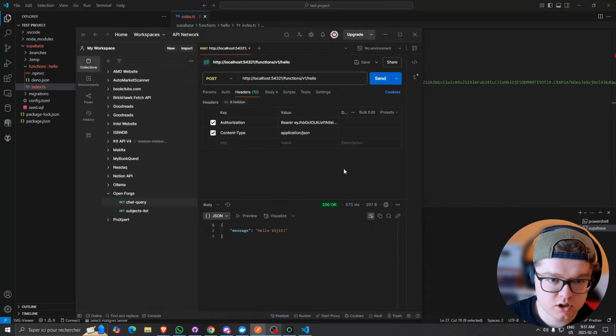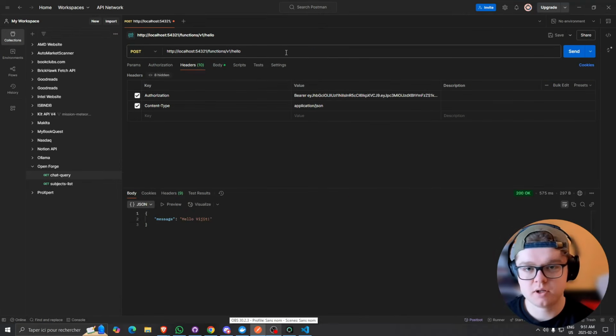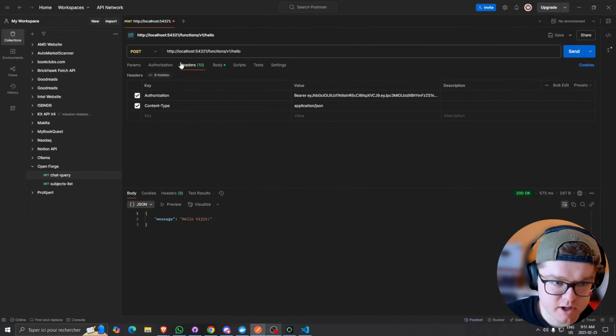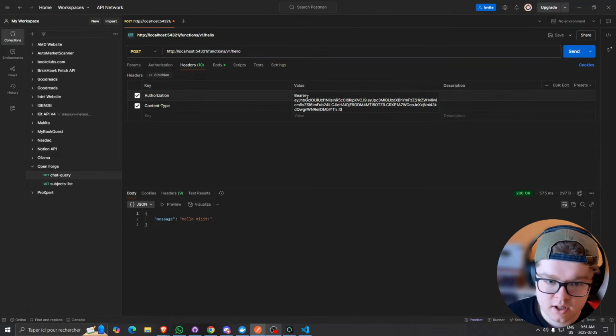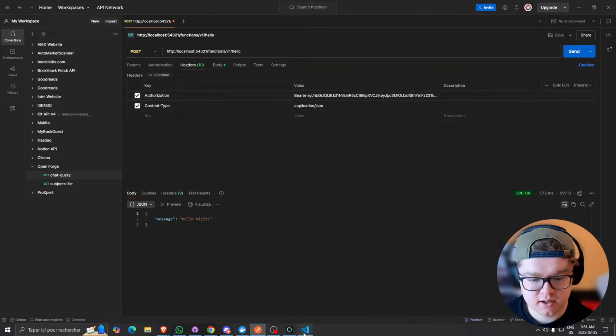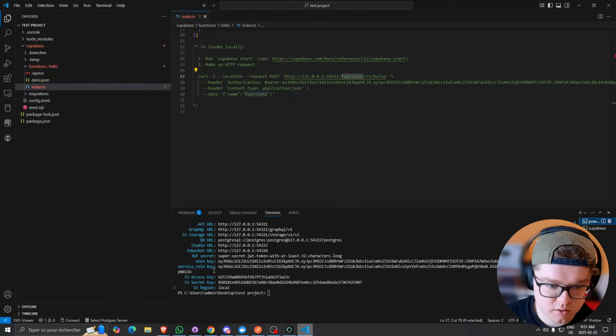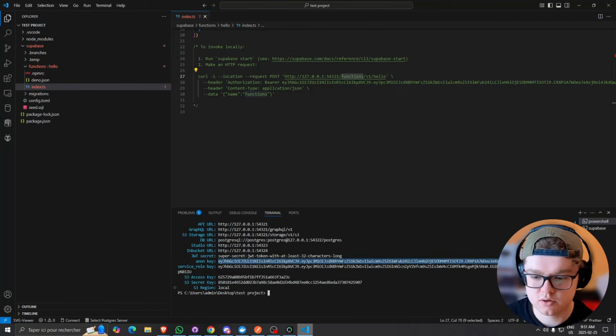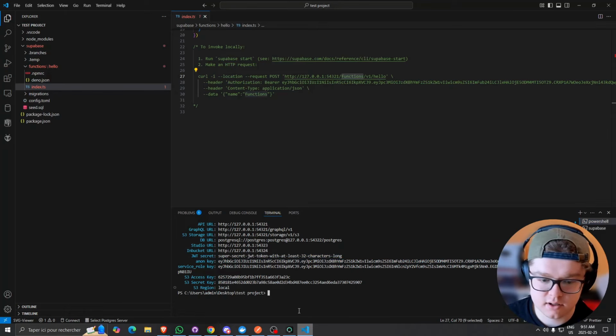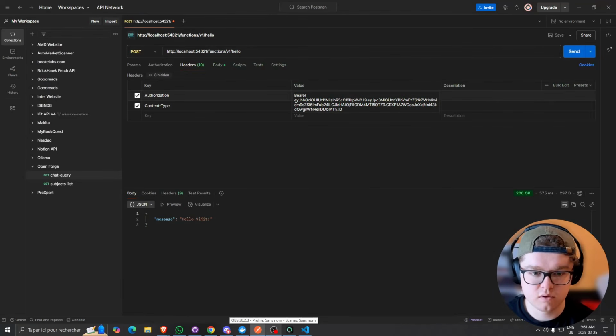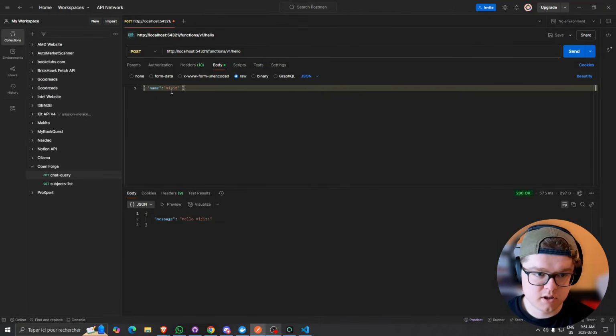So I just pulled up Postman, which is a way to ping APIs. I have my function here, we have the URL, and we have the bearer. The bearer is really important. The key in the bearer is the anon key or the service role key that you got when you started Supabase. When you ran npx supabase start, this is the key you want to use as authentication for your API request. You paste it here, and the body is just your name, so you could put whatever you want.